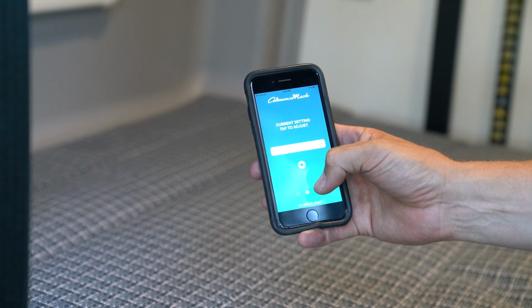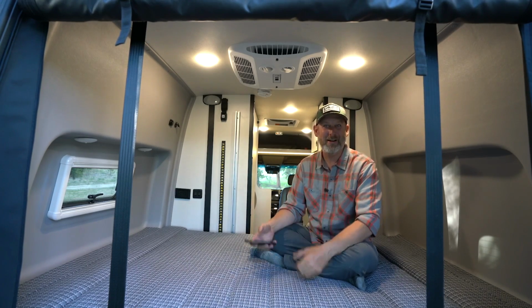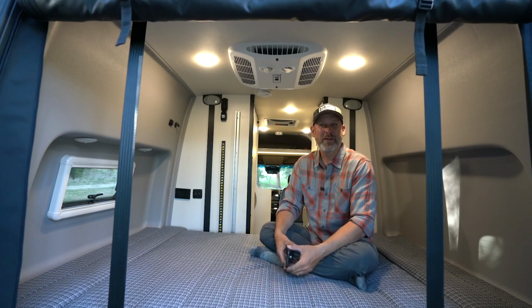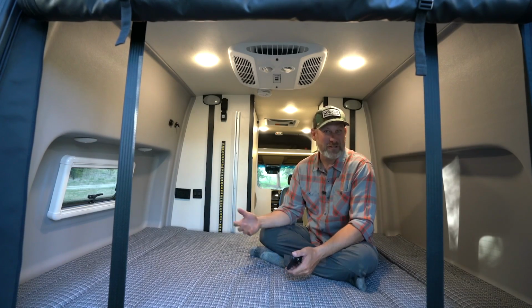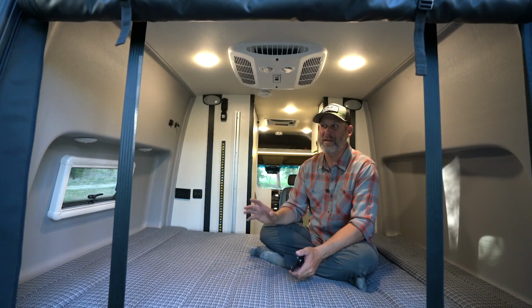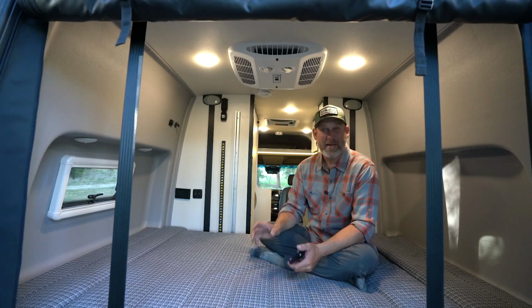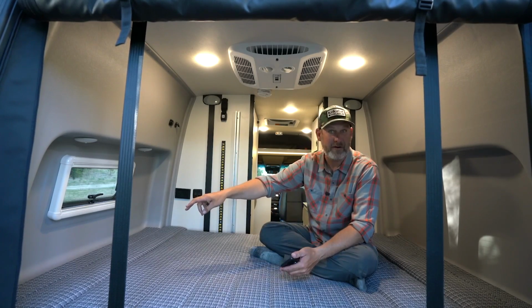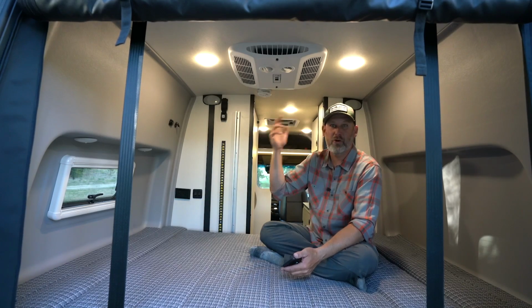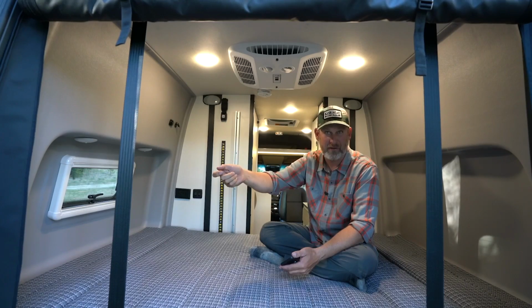That is the AC running full, high, cool, kicking out cool air into the cab, cooling it off on a hot day when I have to do some work or maybe a Zoom meeting or whatever, and I need to be indoors and be comfortable. So the big kicker for this is I'm doing this all off of the batteries here. This is running off the lithium batteries, and I have cool air miles and miles from the nearest power outlet.